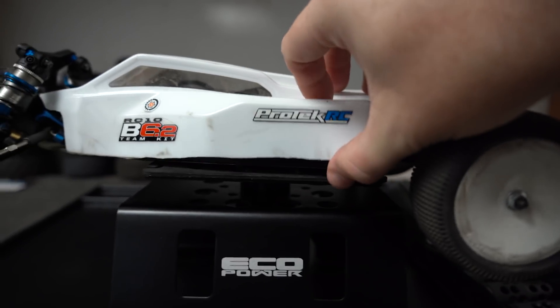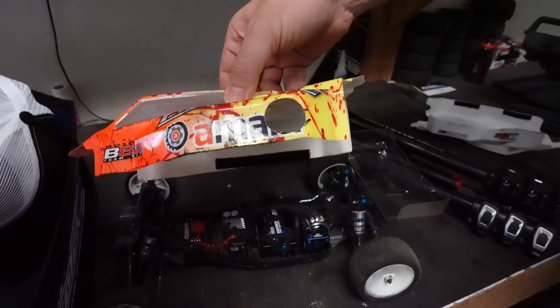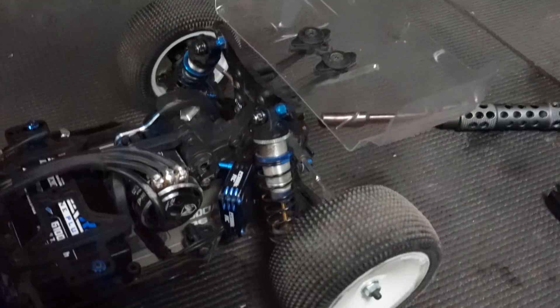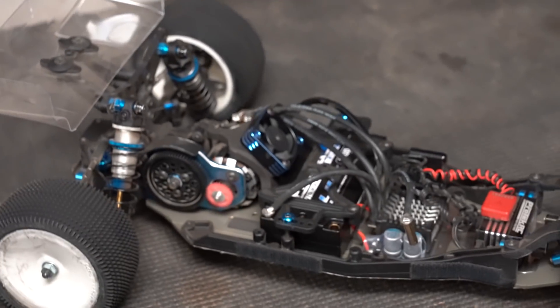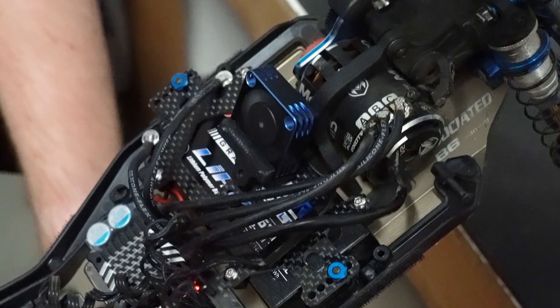So today we're going to test them all, which includes mounting the fan on the factory side guard mount pressed right up against the body, then the same configuration but with a hole in the body for ventilation. Next, an angled fan mount that puts the fan behind the motor, then an aftermarket waterfall brace with a fan mount, and lastly an aftermarket battery brace with a fan mount.